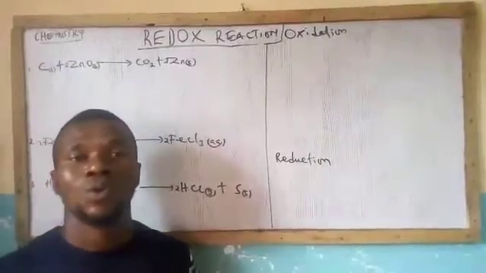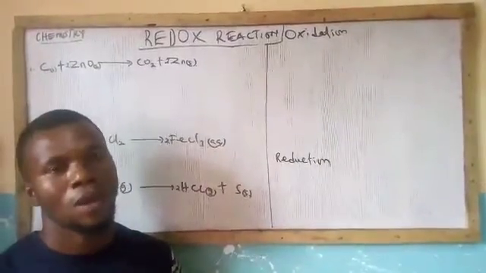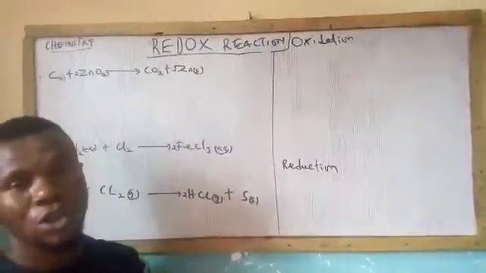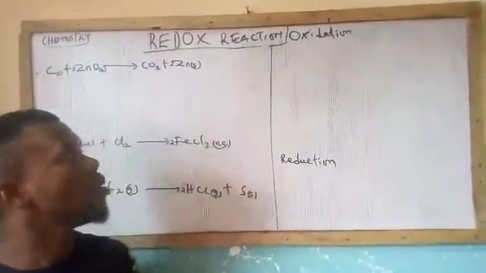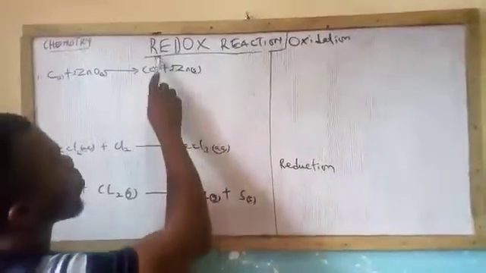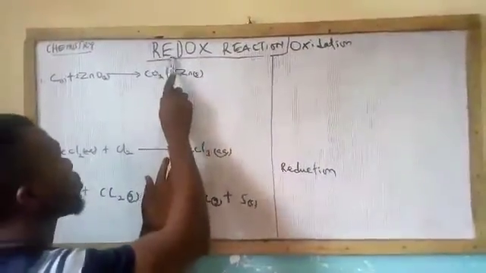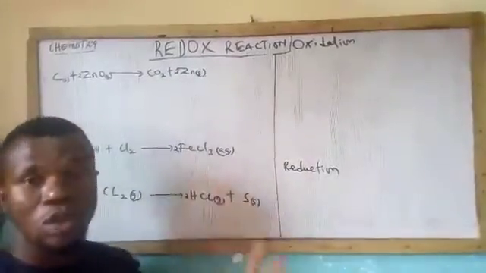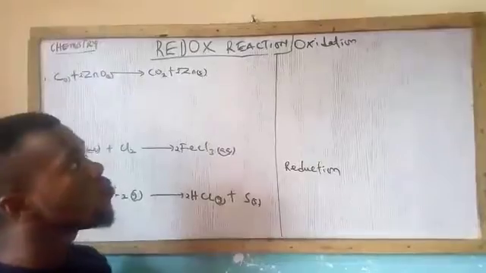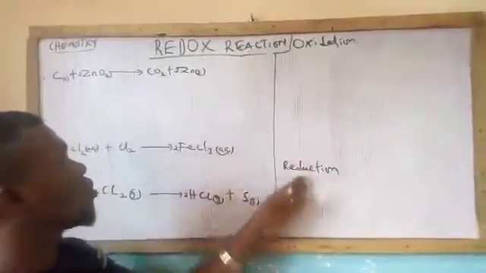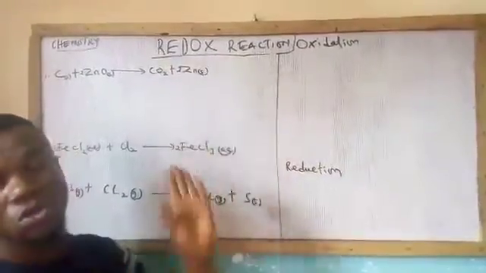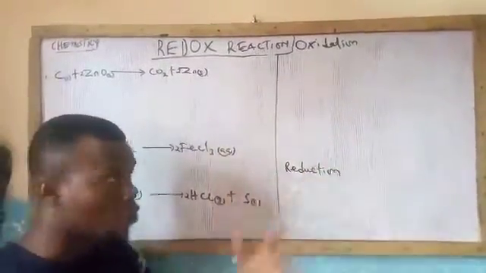Yeah, good morning everyone. Today's video will be looking at the case of redox reaction. Now, as the name implies, redox simply means a reaction where oxidation and reduction occur simultaneously. That's what we describe as a redox reaction. We'll first look at oxidation and reduction before we look at the redox reaction proper, maybe in the next video.